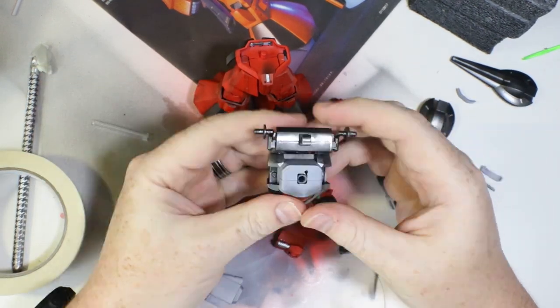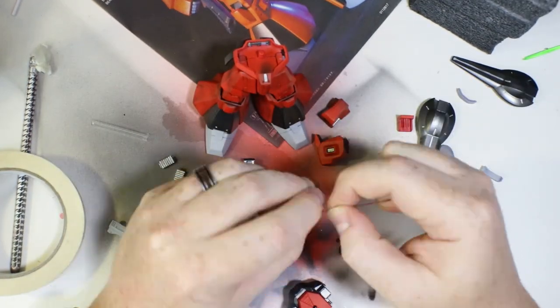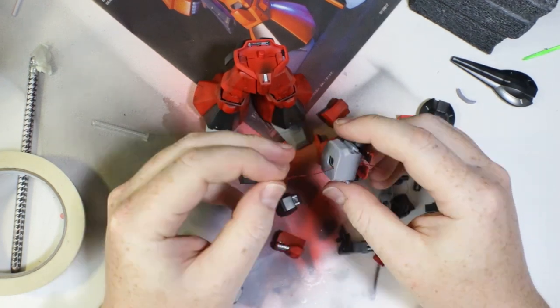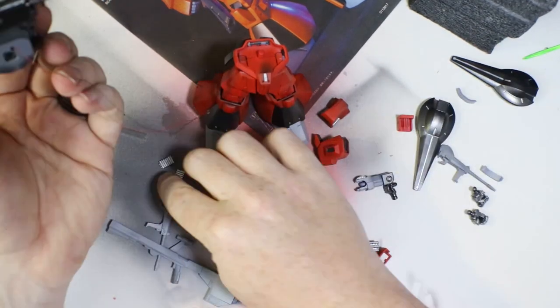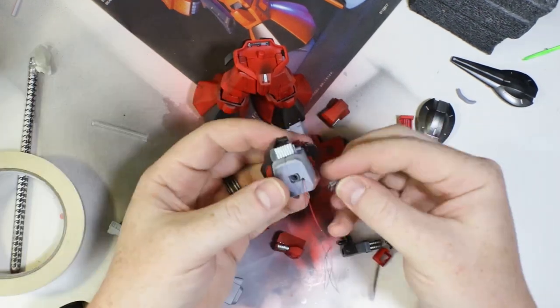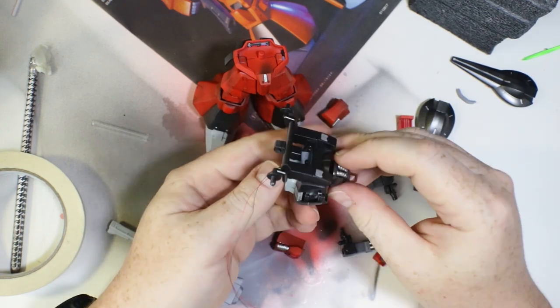So we're also going to go ahead and run our lines for the light in the head down to the foot area, so we can just prep this kit for getting the battery installed. Again, it's going to go down through the back of the neck area, through the chest, and then through a hole that I've drilled in the belly section, the torso.